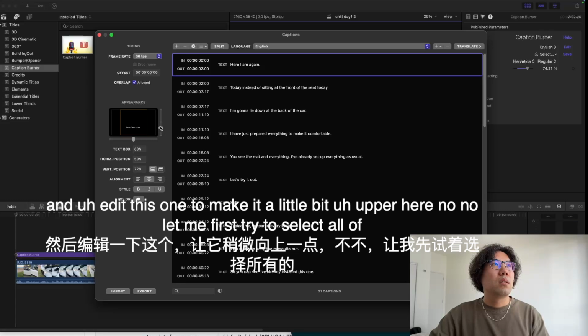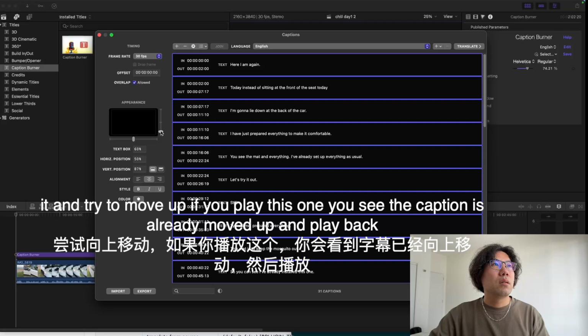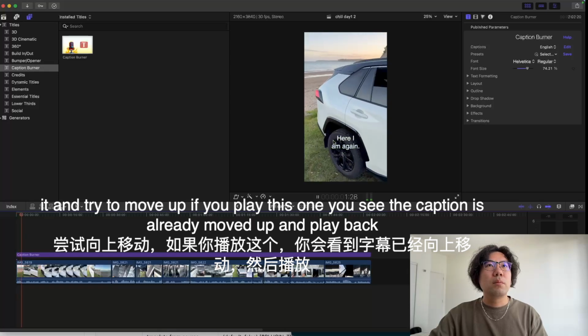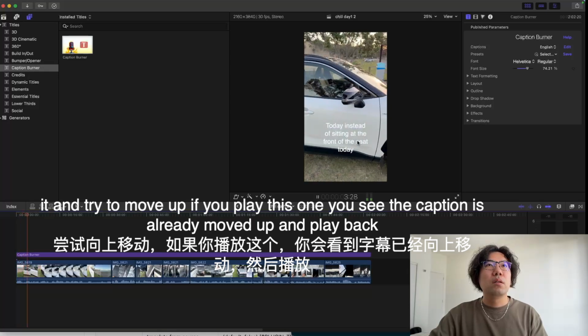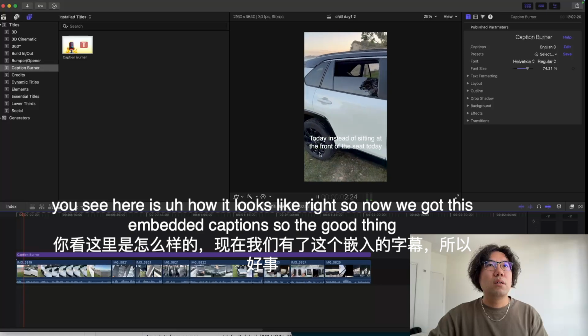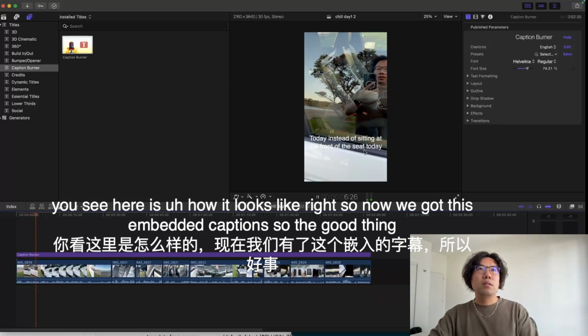Let me first try to select all of it and move up. If you play this, you see the caption has already moved up, and on playback, you see here is how it looks.